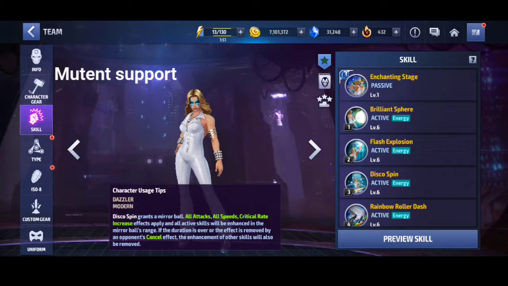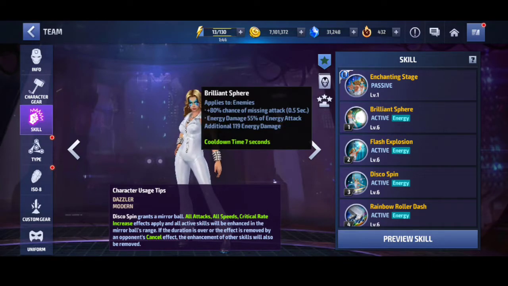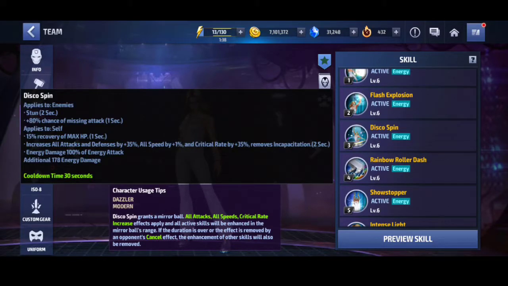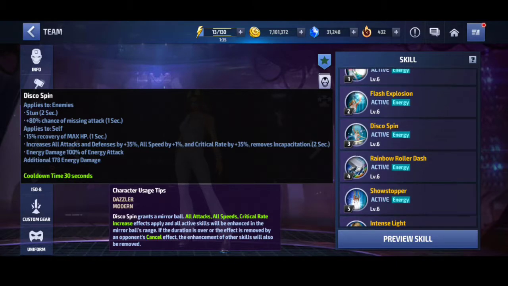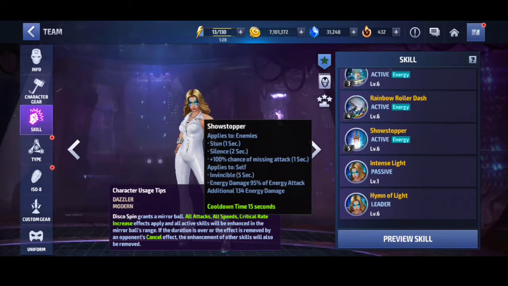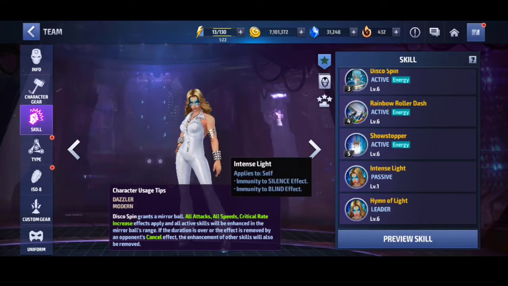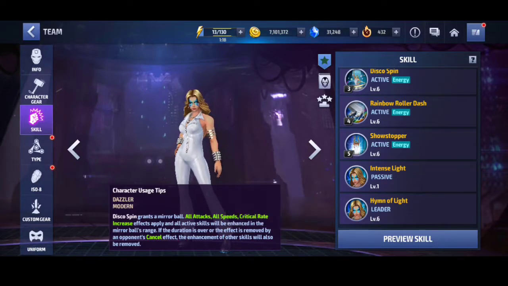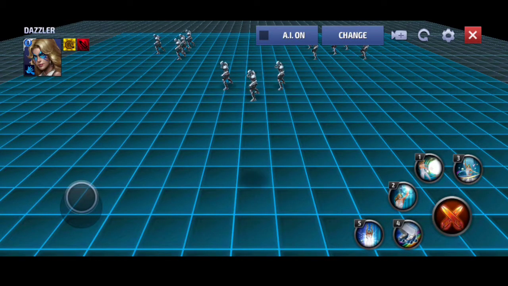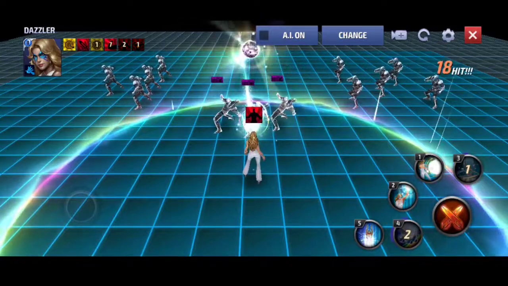Finally, we have the mutant support character Dazzler. She is new to the X-Men family of Marvel Future Fight. With good support, she also has some good buffs. She is also a paywall character. You have to buy the X-Gen subscription to obtain her.